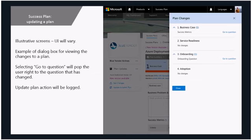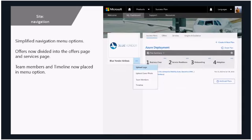Ultimately, we'll continue to log who took that action, so you can understand who is taking an action and when. Once I update it, you will need to go back and review the plan for things that have changed or things we've added. But fundamentally, you're still creating the plan, you're still doing it in the same way, we're really just working to simplify and make that easier for you to do.